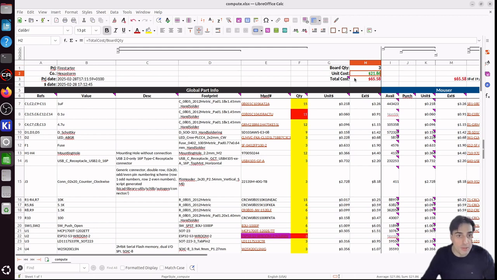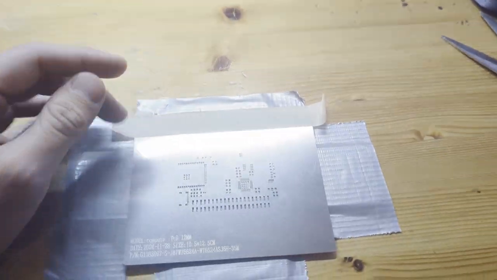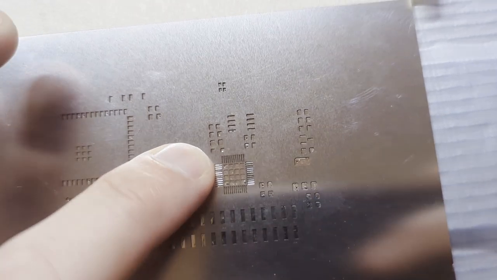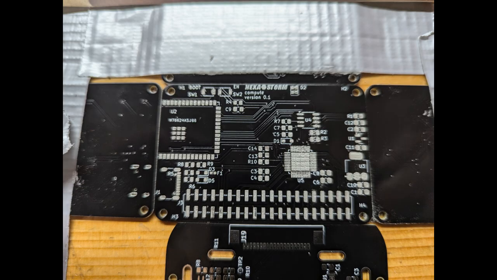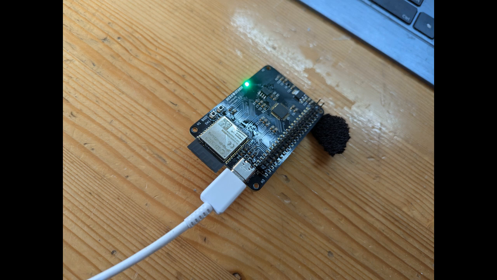For instance, let's say we desire 3 boards. Then these are the numbers you need to order. And here on the right, you find the order codes at Mouser. You then submit this to them and they will ship it to you. I always order the PCBs with stencils at PCBWay so I can easily put solder paste on my boards. I then populate the boards by hand, place them in a furnace, and if all is well, the boards should work directly.